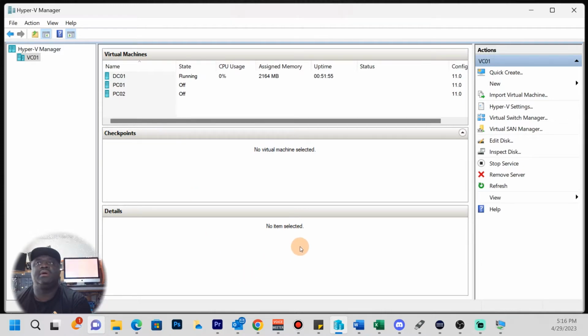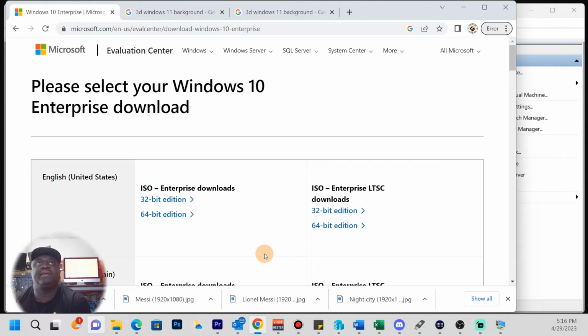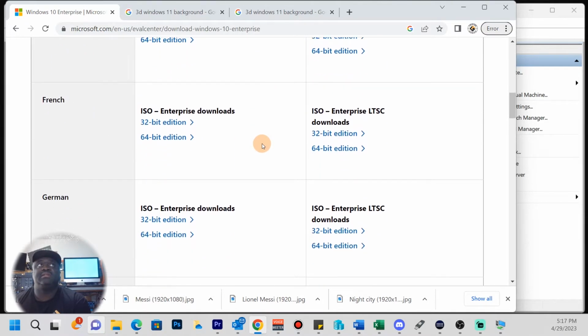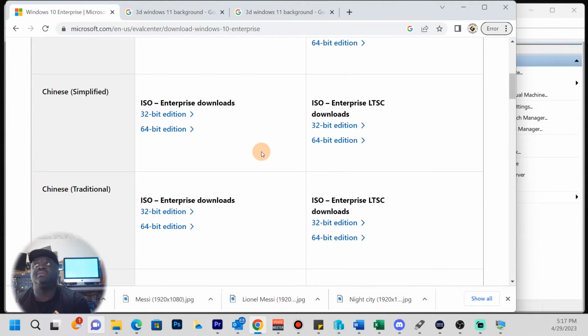All right, so before we get started, one thing I like to do, let's show you where we can find Windows 10 Enterprise downloads. So if you go back to Microsoft like we did in the beginning, you can go to microsoft.com/en-us. You want to go to the evaluation center, so it's eval center /download, and then you're looking for Windows 10 Enterprise. Now you do have Windows 10 Pro and all those out there, but we are testing this as basically technicians. So these are readily available, and I will post this link also on the video.